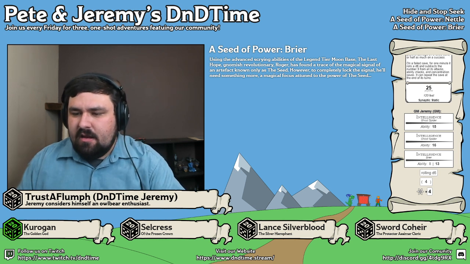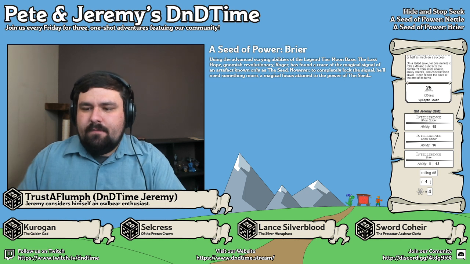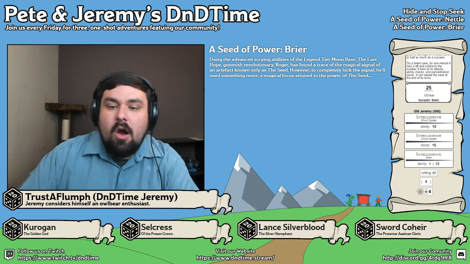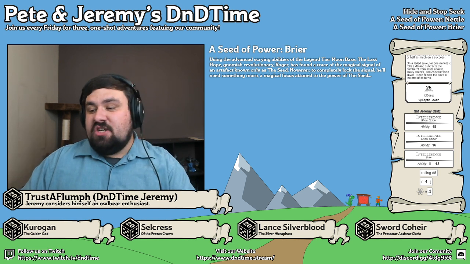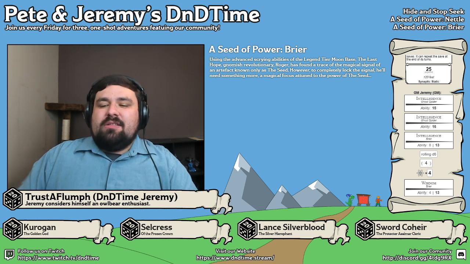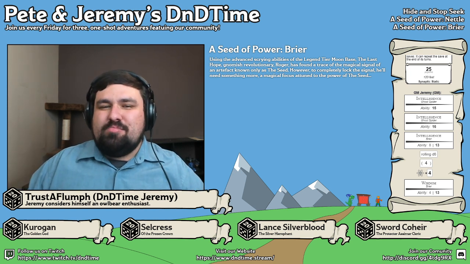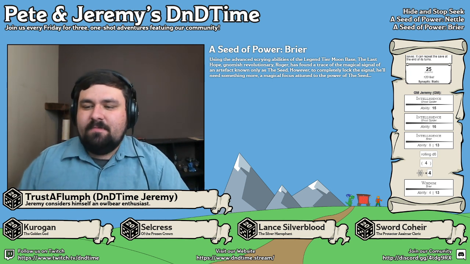Each of who? I'm sorry, at Lance and Sword. Ah, okay. Wisdom saves. Oh, good call. Both of them have advantage. All right, so I guess it's just gonna go for Sword twice, and if it hits, it can only do it once. All right, Sword, we got one going at you.